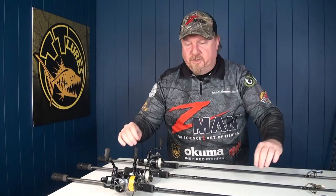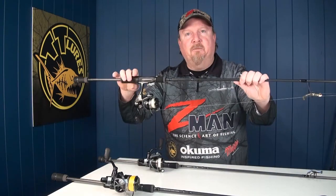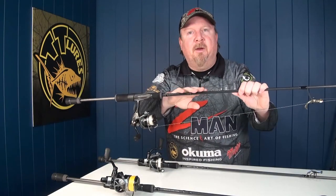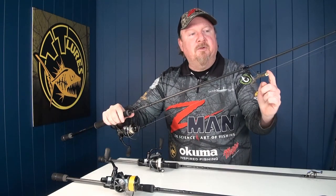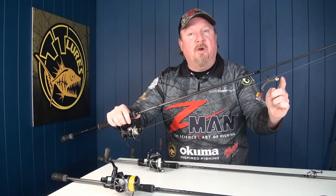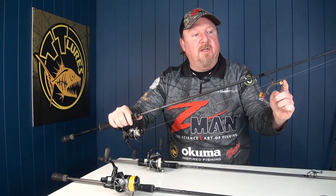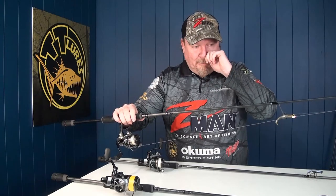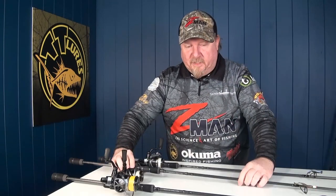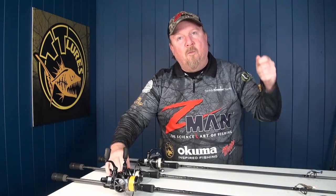As we get up more into the shallow stuff, I'll change it up to the 2 to 4 kilo Black Mamba, 20 size reel, 10 pound braid, 10 pound leader — because I'm dropping down the jig head weight. So I'm going to a quarter ounce 1-0 in a TT Lewis Demons with a 2.5-inch Slim Swims. That 2 to 4 kilo Black Mamba is perfect for casting that lighter presentation and working it effectively.